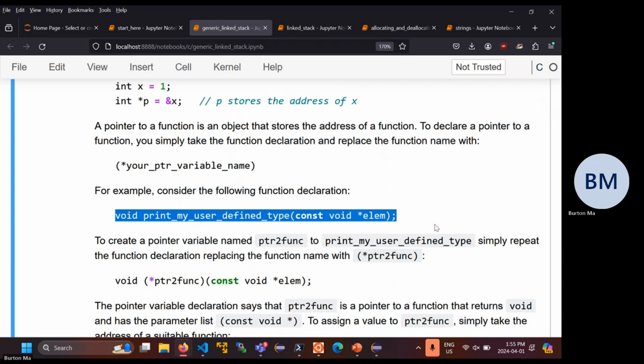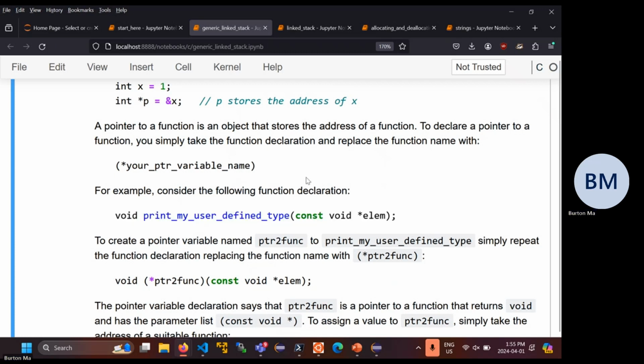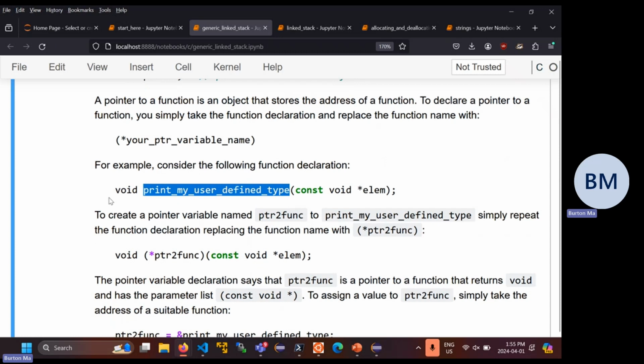Right? So if I want to make a pointer to this function, I replace all of this with that. Take that, substitute it into there, and that's your pointer declaration. So my pointer declaration becomes void, right?